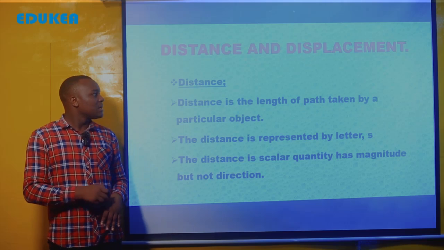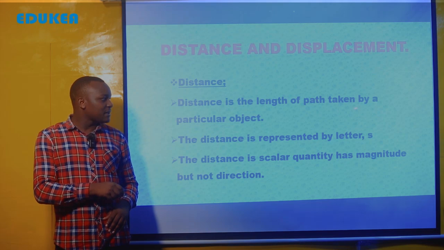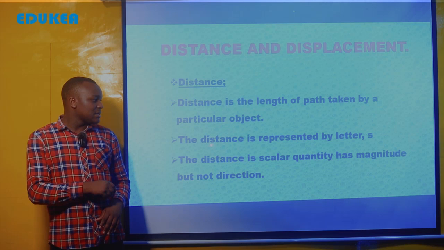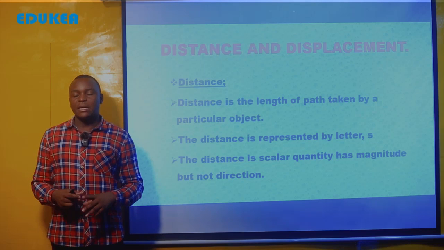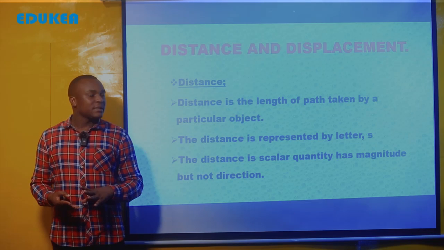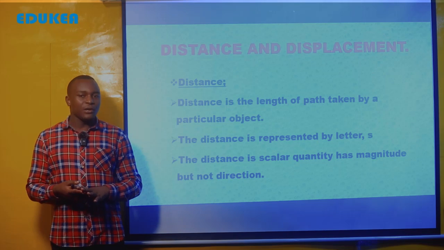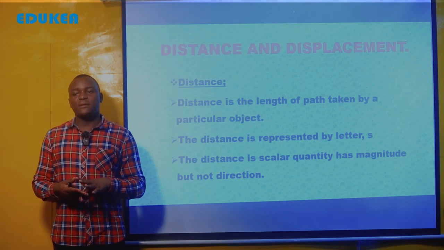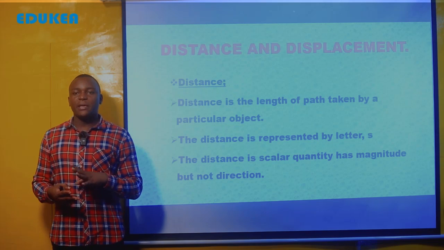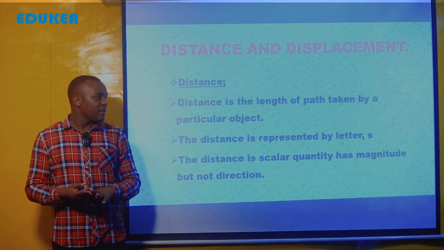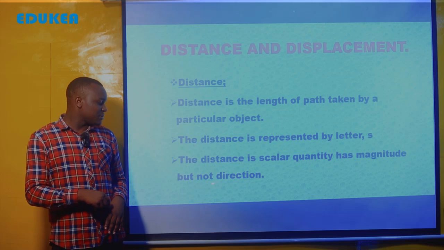Distance, we say, is the length of the path taken by a particular object. The distance is represented by a small letter s. Tunasema kwamba distance is the length of a path taken by an object but it has no specific direction. Hiyo ni distance na tunaiwakilisha kwa kutumia herufi ya s ndogo. The distance is a scalar quantity, it has magnitude but has no direction.